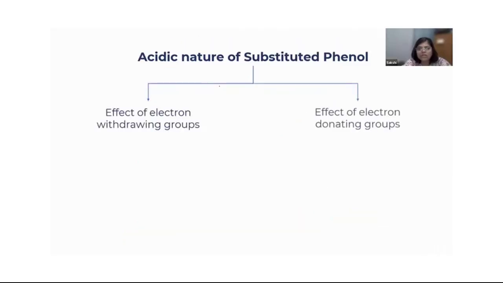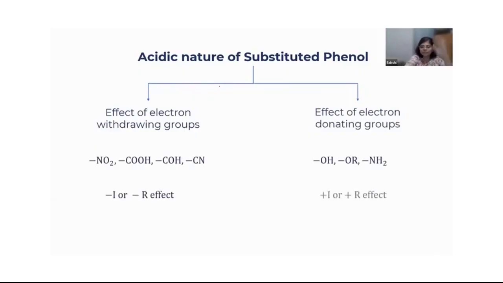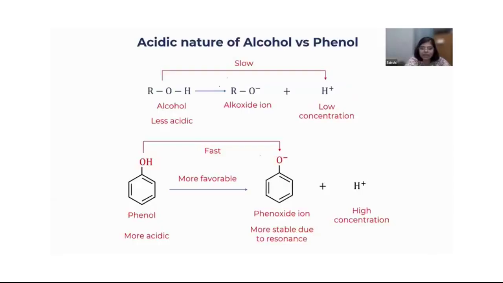Now, there are also substituents which affect the rate of acidity. We want to reduce the negative charge on the conjugate base so that H plus does not come back. Now, how do I reduce the negative charge? By adding electron withdrawing groups like NO2. These electron withdrawing groups decrease the electron density, so the negative charge becomes less and the H plus ion would not want to come back.